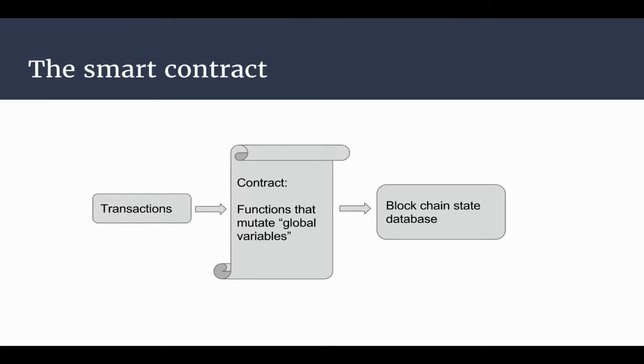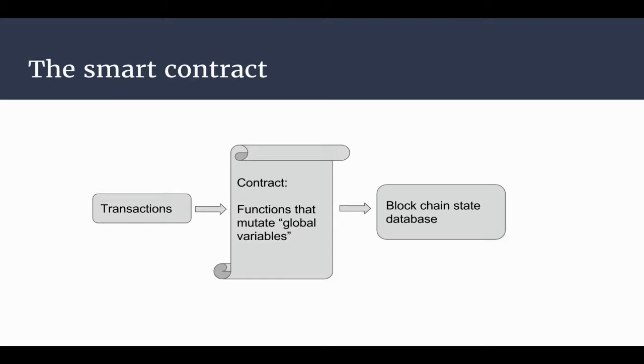Now, in newer blockchain technologies, there's also this notion of a smart contract. And basically, our transactions, instead of just being the transfer of money as it was originally in Bitcoin, they're more like invocations of a function in a contract. And this contract is written out. It's basically like a small program that's written out, and the program is stored in the blockchain. And the transaction refers to this function, and it can run and mutate global variables.